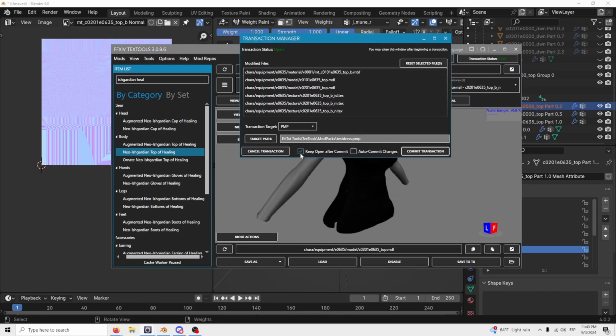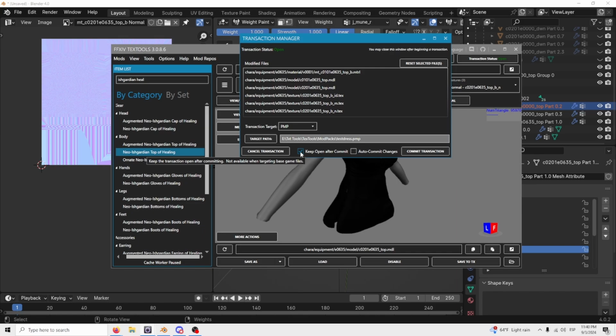If you remove the check mark, it's going to do the same thing, but it's going to close everything. And if you're going to be coming back and forth and testing stuff, I feel like it's a lot easier to just keep things open after commit.